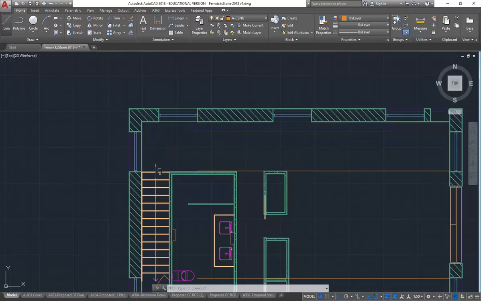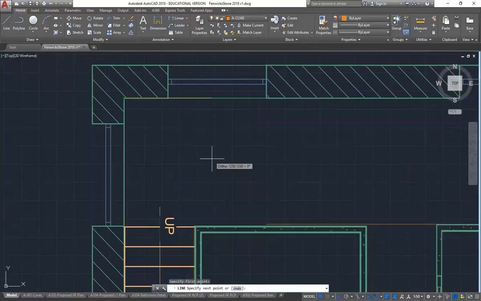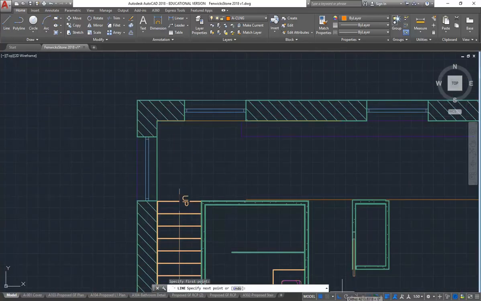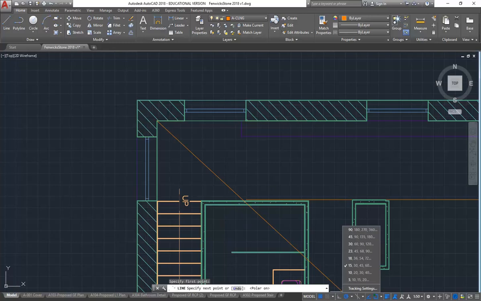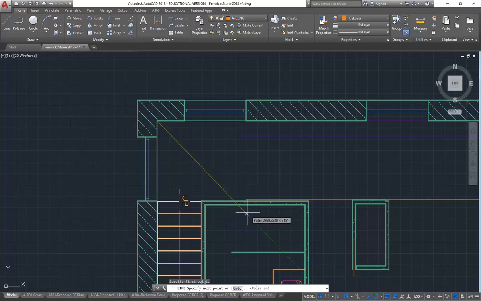So I can simply draw a line from the corner with polar set to 15 would be fine. Then it will snap to 45 degree increments.